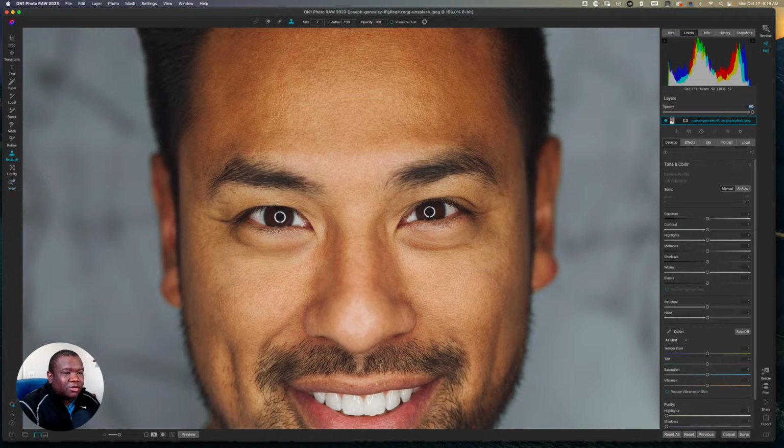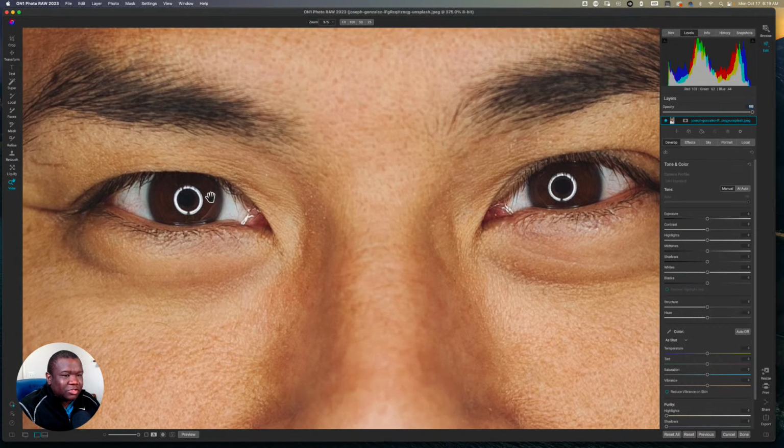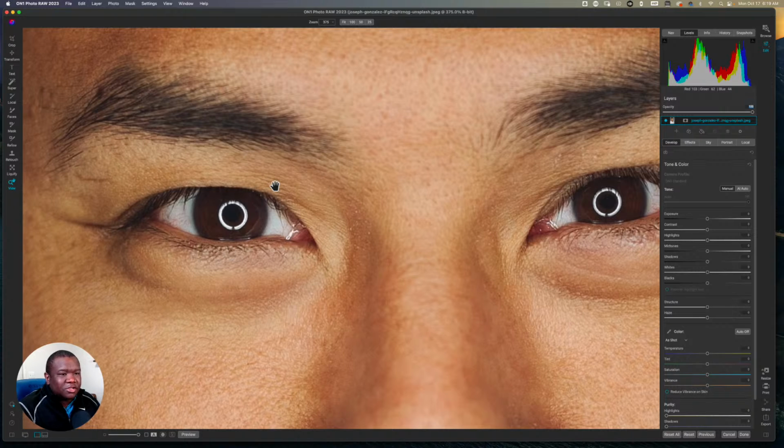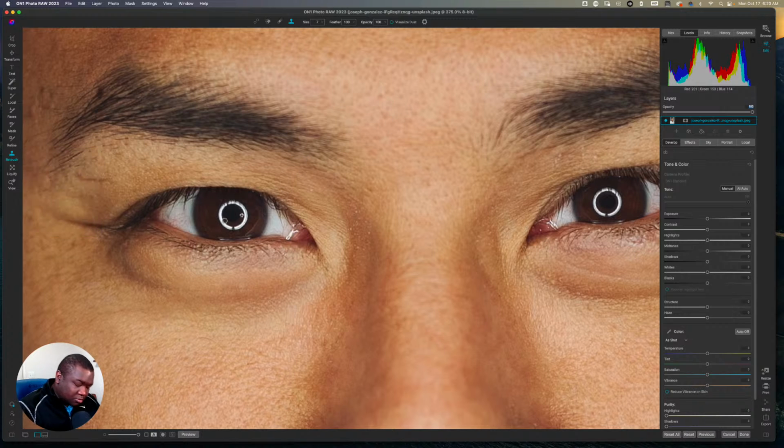And for this, all we're going to do is use the clone stamp tool. Now, if you've never used the clone stamp tool, it's actually pretty simple. We're going to zoom in a little bit further. So let me hit Z. And the reason why I'm zooming in so much is because the space that I'm about to work in is going to be really, really small. Now, if this is creeping you out that we're zoomed in on this dude's eyes so far, I apologize. But yeah, it's just the nature of what we got to do today. So we're going to hit retouch, and then I'm going to click on the little stamp looking icon because I want to clone stamp.